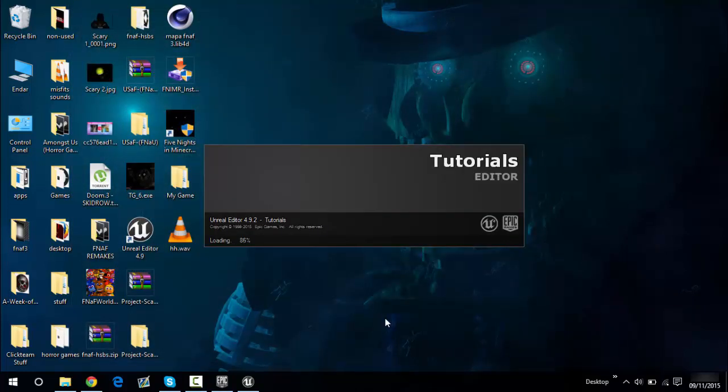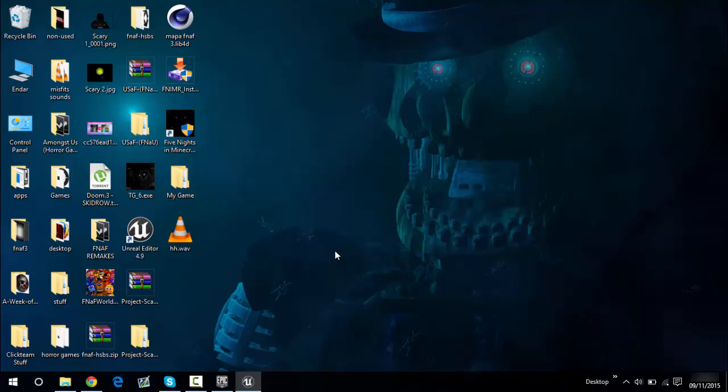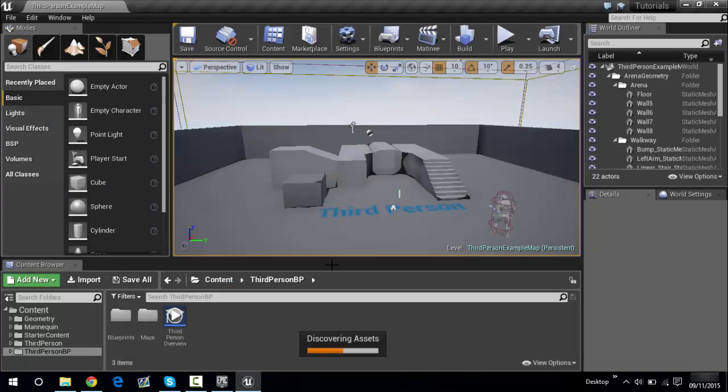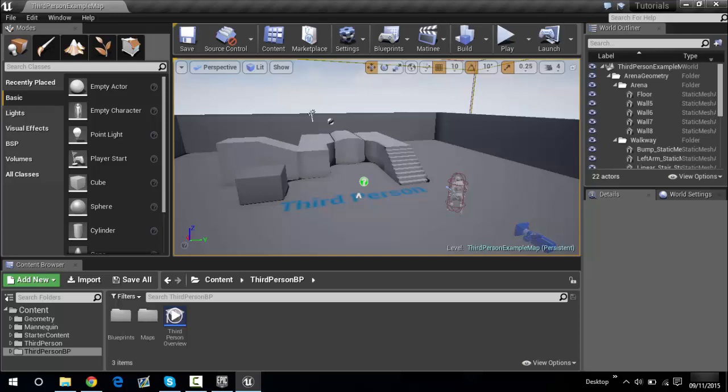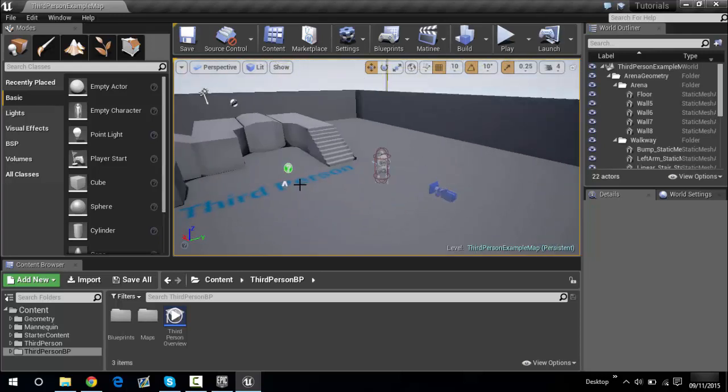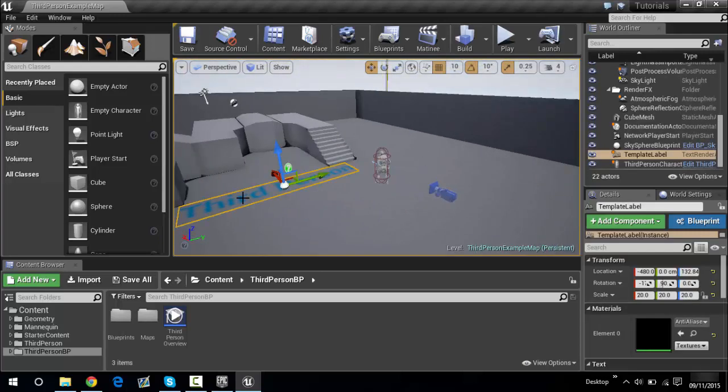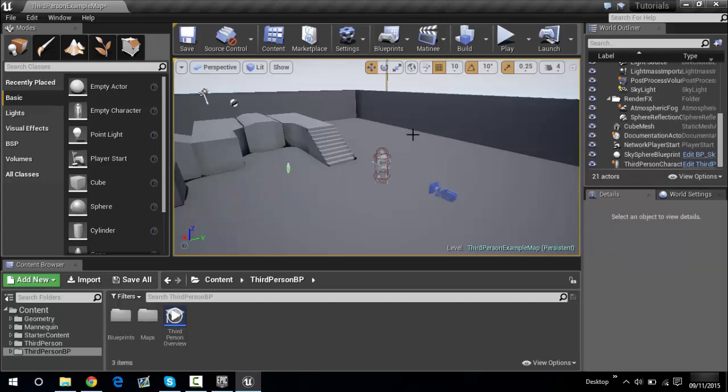Also, just to let you know, guys, if this screen does not come up when you're loading into Unreal Engine, then we probably have a problem. But if it does load up, then it loads up this. So then you can move around it. You can look around. You can select objects in the game, like this one over here. You can select that, and you can delete that if you want.